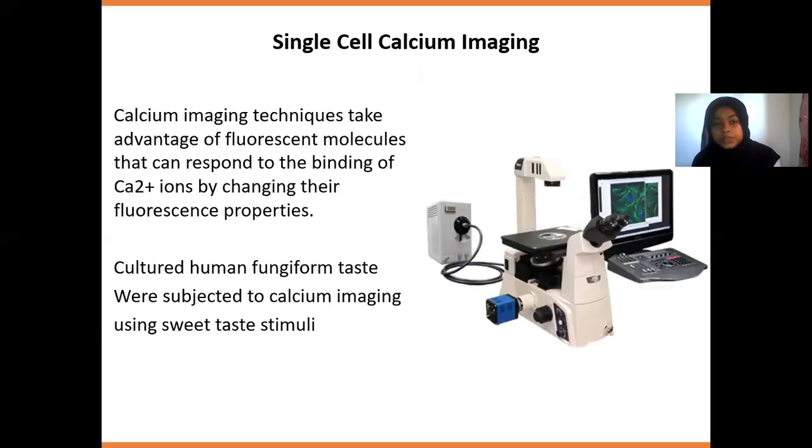And we know that they were more responsive to sweet stimuli because these cells went through single-cell calcium imaging. And what happens in calcium imaging is that you take your cells and you dye them with a fluorescent dye. This dye is known as Fura-2AM, and it's also a calcium-sensitive dye. So you take your cells, you dye them, and you give them a stimulus. In our case, the stimulus was glucose. And then you'll know if there are changes regarding the calcium on an intracellular level because of the binding that occurs with the Fura-2AM. So the computer will pick up on that and it will plot it.